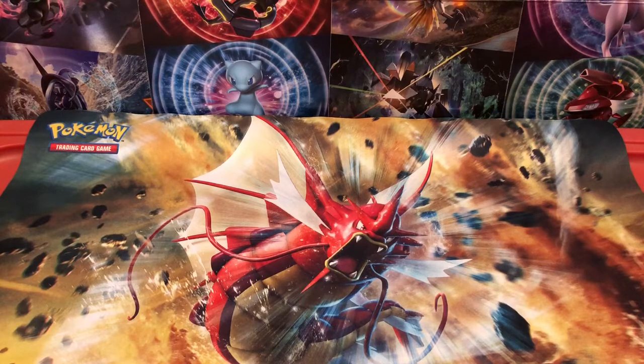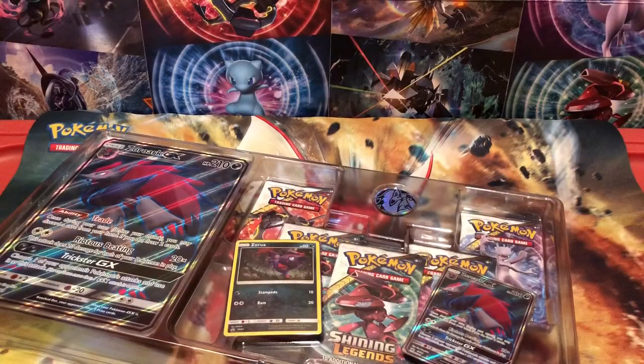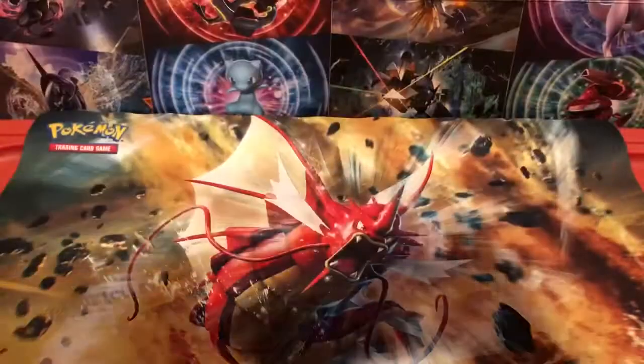Because I actually need two for my deck, and when I opened the Elite Trainer box — not on this channel — I only got two Ninetales, which is okay I guess. But I didn't get any Shinings, and I really like Shinings. I just got a bunch of Ninetales. Maybe we can get something that's not Ninetales. I'd be fine with a Ninetales if it was compared to getting nothing.